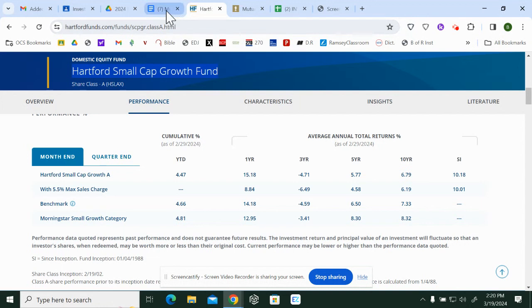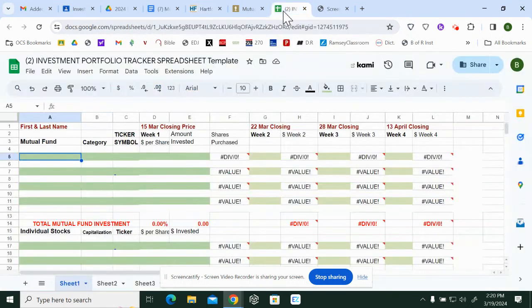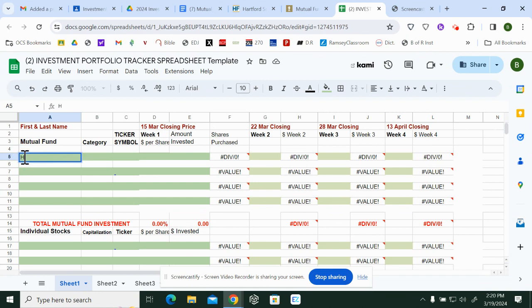All right. So here I go. I'm going to put the Hartford, and I know that that's an abbreviation there, Hart Small Cap Fund, FD. All right, what category is it? Well, guys, it is a small cap.